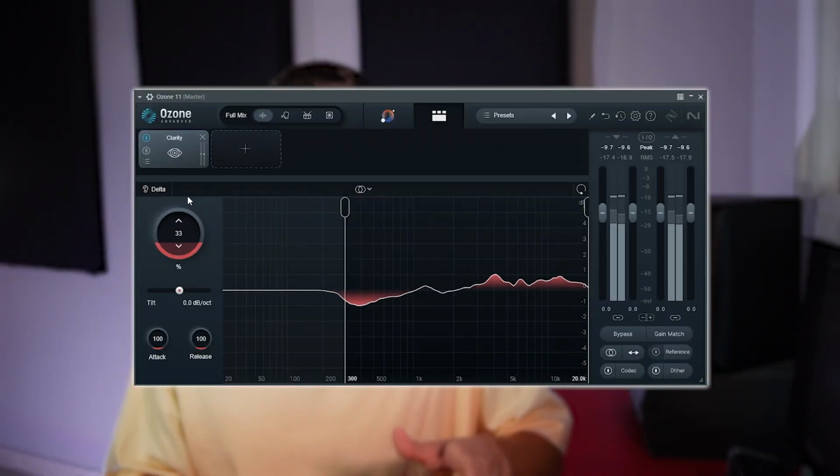The new OZONE 11 got released and AI is taking over control of the plugin. But why am I going to talk if I can show you? The first new feature of this OZONE 11 is the clarity module. What this is going to do is make your track sound with more clarity, obviously. It's so easy to use. You just put it, you boost the amount, and it's going to add more clarity to your track.